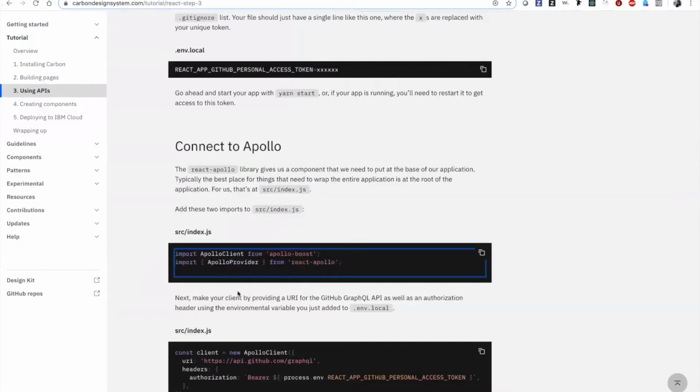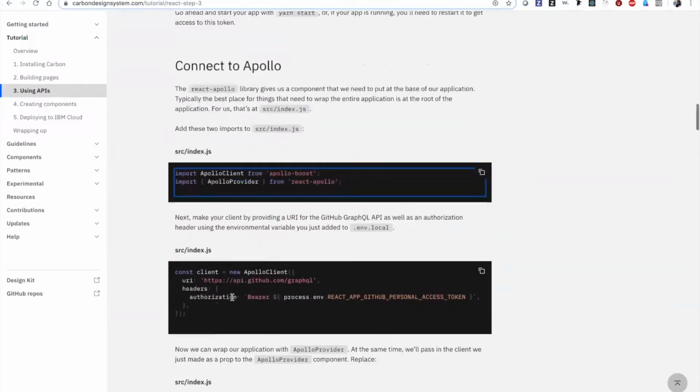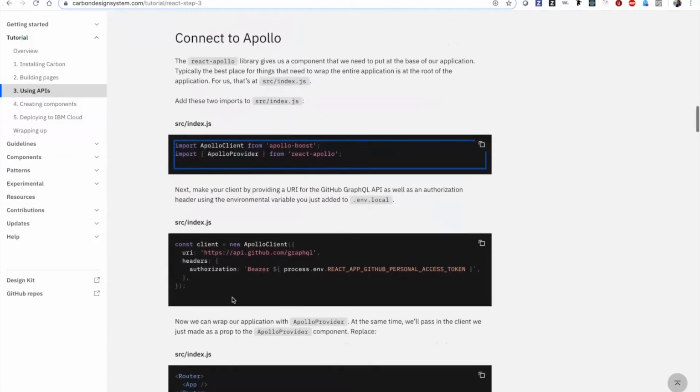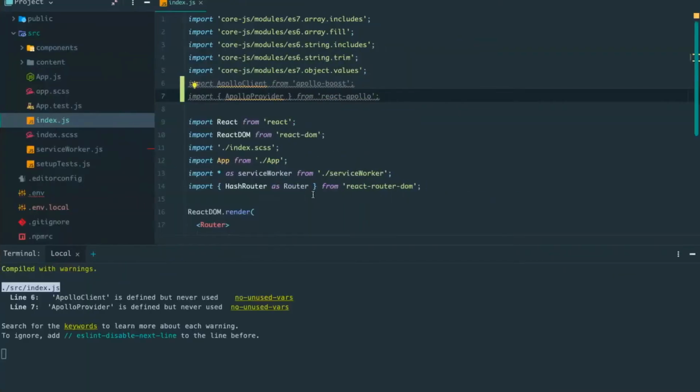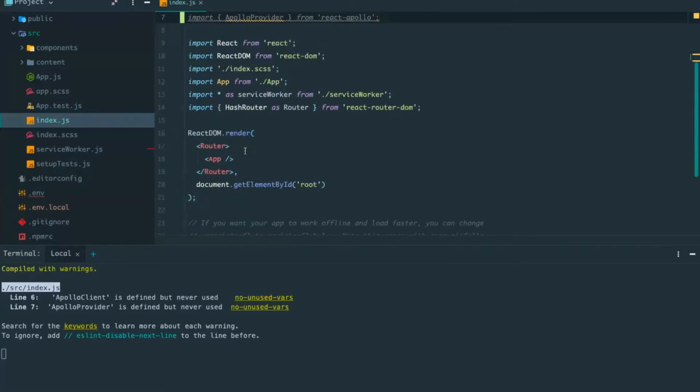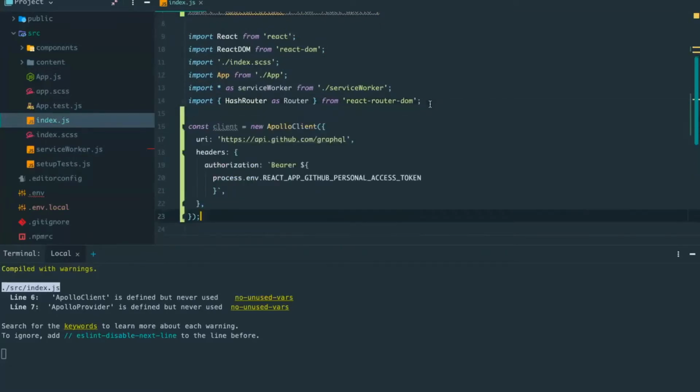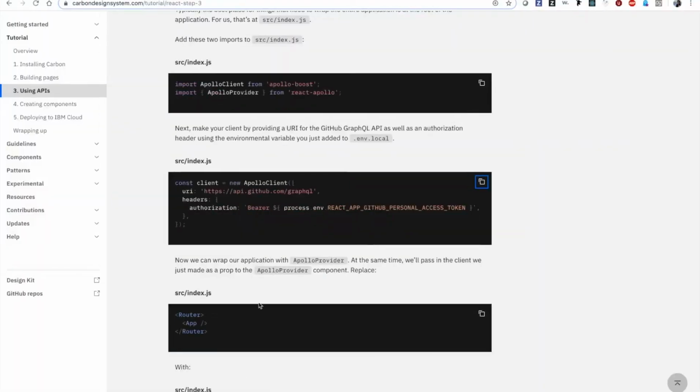Perfect. Next, make our client by providing the URI for the GitHub GraphQL API. Okay. So we will be adding basically access to our GitHub token. Perfect.